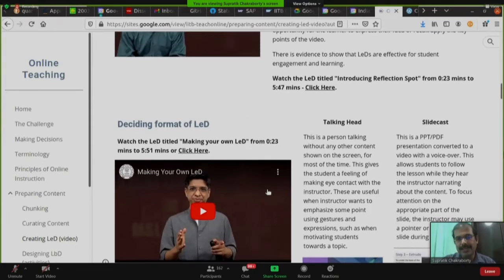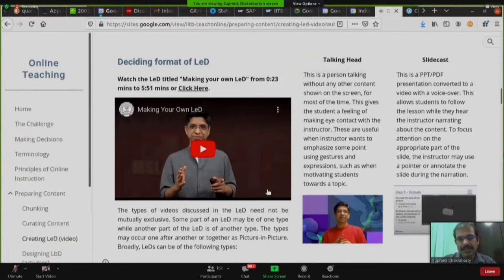One way is called talking head, where you are visible to the student and you are talking. This is good because students can see the expressions on your face, and they have a feeling that the teacher is talking to them directly.